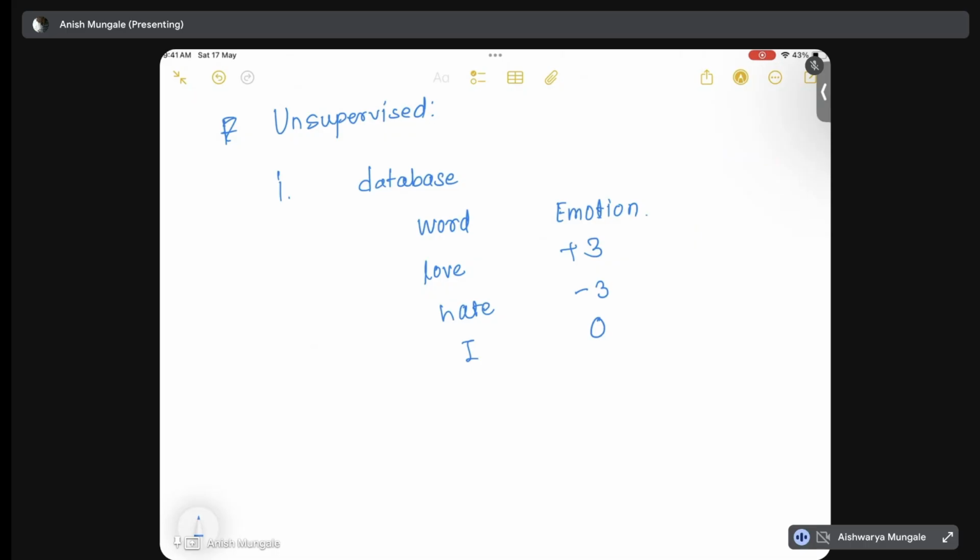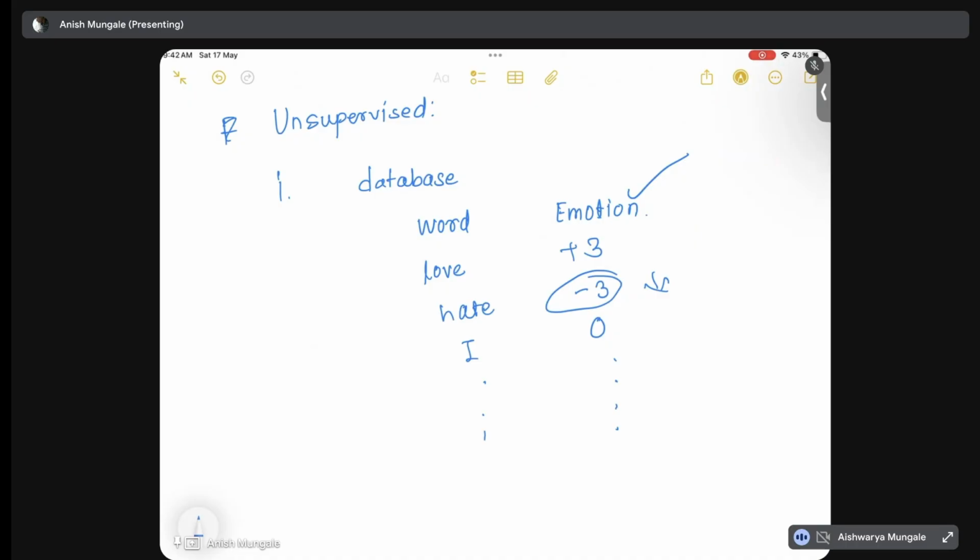So like that, they have constructed the list of all words, and they have given emotions to each of them, strong positive or strong negative. If a word is strongly positive, it will have a higher positive number. If a word is strongly negative, it will have a very high negative number, so the number will actually be very low.